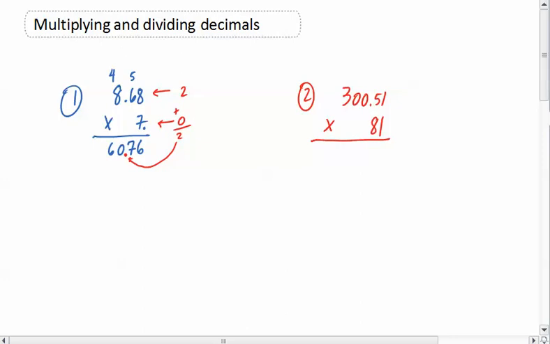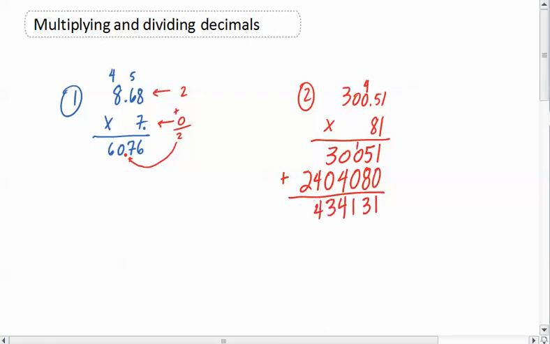Okay, let's go ahead and do this one. 1 times 1, 1 times 5, 1 times 0, 0, and 3. All right, I'm going to put a placeholder here so that I can multiply by the tens place, which is the 8. So 8 times 1 is 8. 8 times 5 is 40. Carry your 4. 8 times 0 is nothing, plus the 4. 8 times 0 is 0. 8 times 3 is 24. All right, I'm going to go ahead and add. And again, I'm not worrying about the decimal just yet. 13 goes there. 4, 3, 4, and 2.